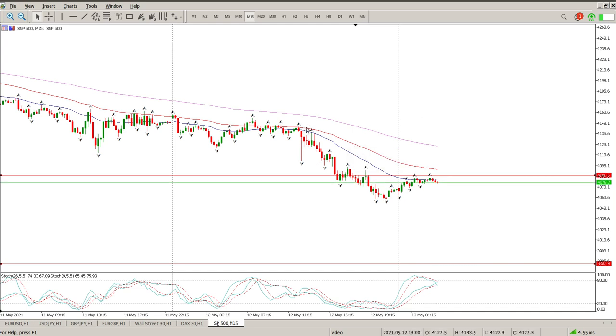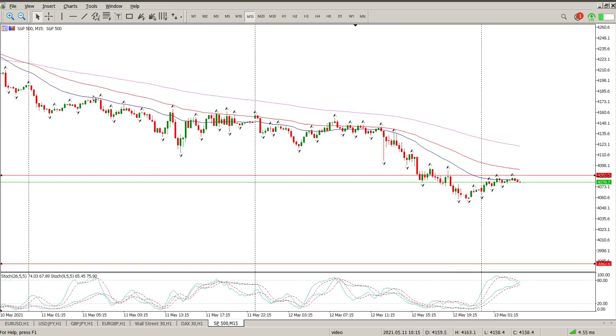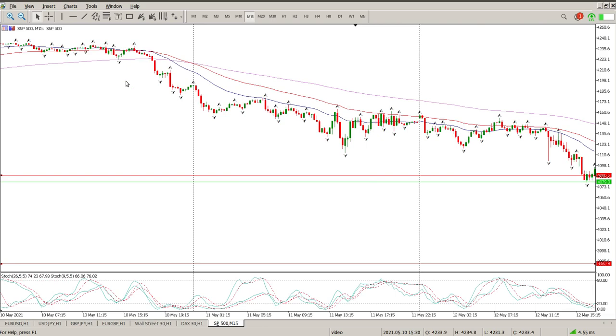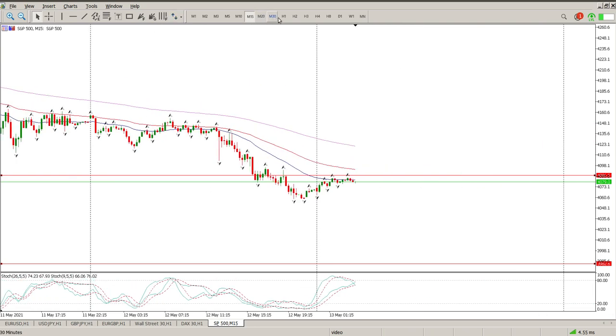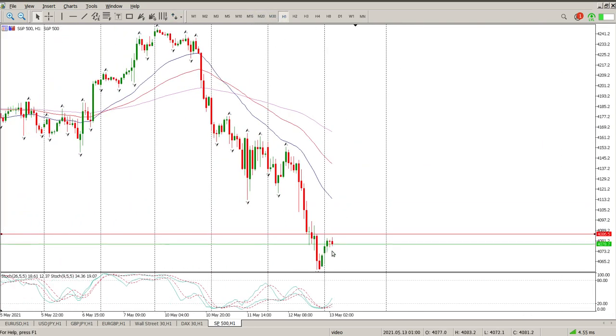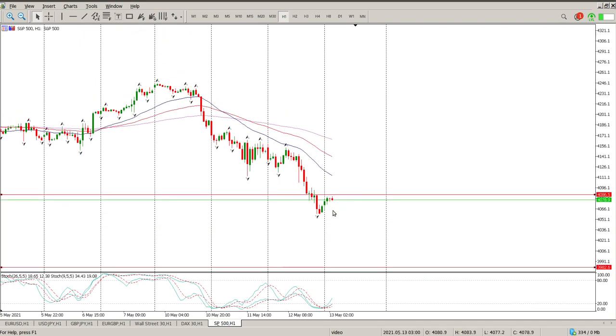Okay, so you can see this pin bar here, CPI data, buyers came in, and pretty much it didn't really trigger stops. I suppose maybe that bar there was stops being triggered. But yeah, I think until we get a crossover on the 15 of the moving averages or a consolidation of them, the trend is pretty much still to the downside. And those of you that are brave and are shorting, you want to be shorting off these breaks. So that's kind of the area that you want to be shorting. Or if you don't want to be shorting down here, that's the short area there. That's your inside tail.